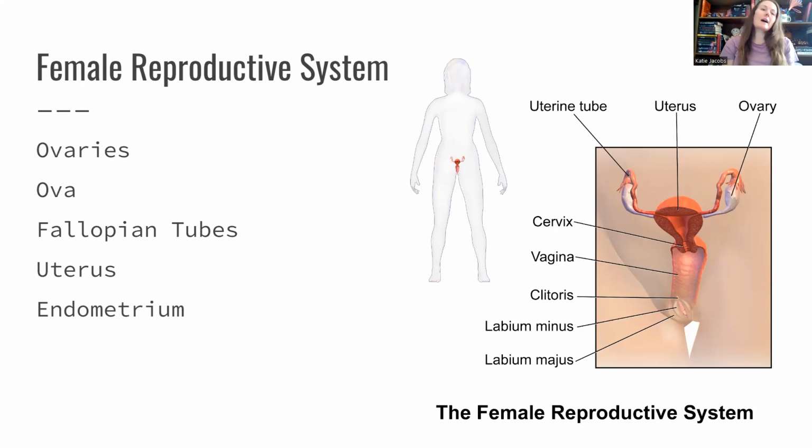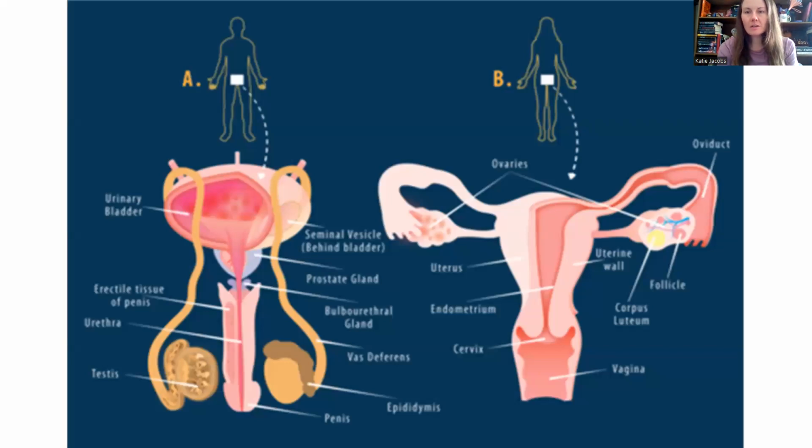If you've ever heard someone talk about having endometriosis, this is where you have endometrium that grows outside of the uterus. We also have the cervix, which is the opening of the uterus. When we talk about pregnancy, the cervix actually will be plugged up by something called a mucus plug, which we can talk about later. Here are a couple more images with a little more detail that are easier to see. After the cervix, you see the opening into the vagina.